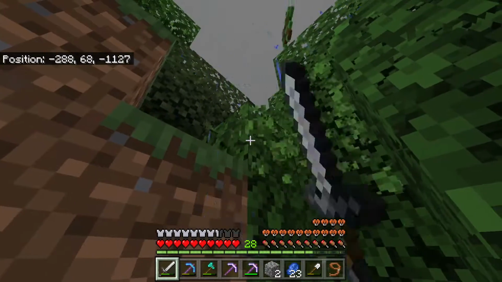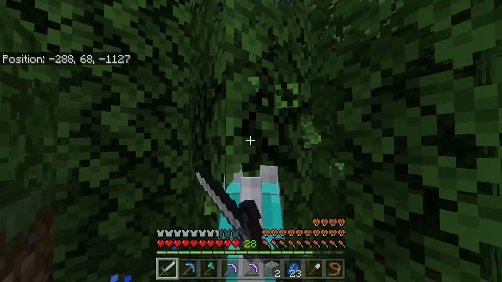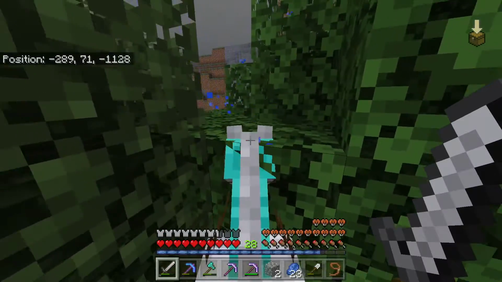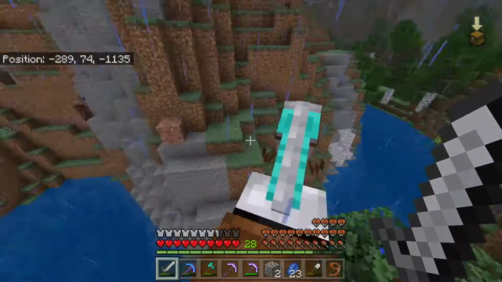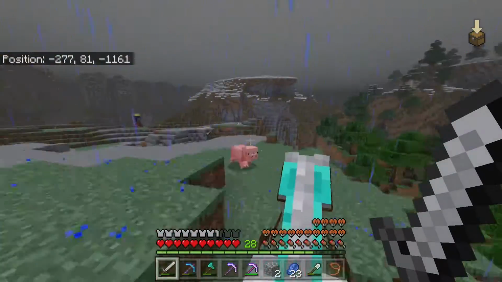Now I should be able to climb up this. Something's blocking me. Alright, there you go. We're out. I did it. We got out alive, horse! Now let's go find these darn bees that I'm out here risking my life for.